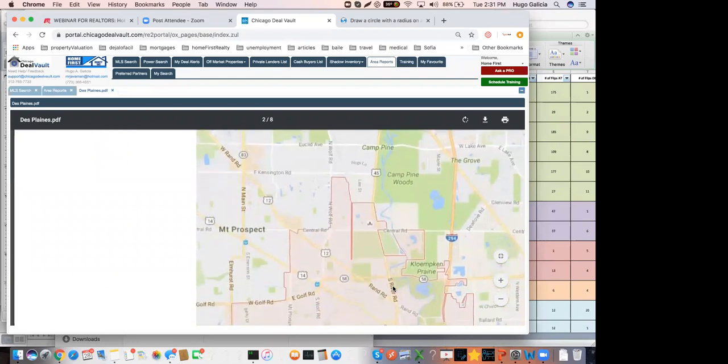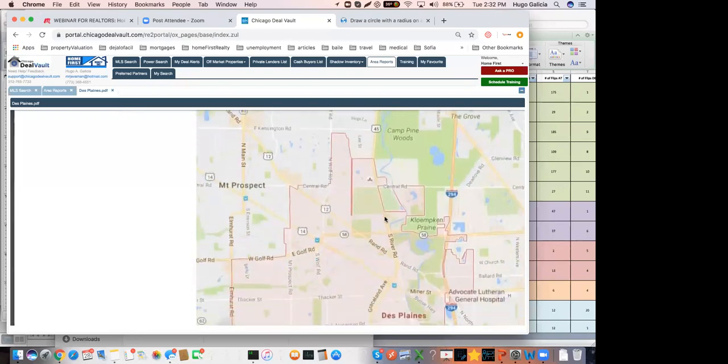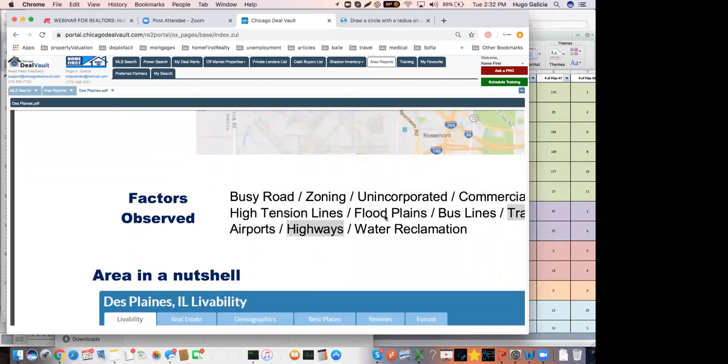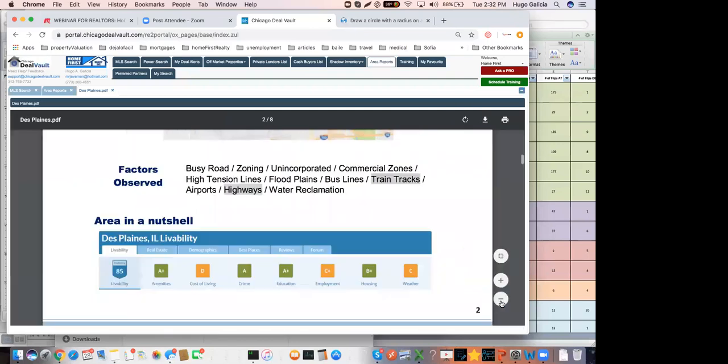So you've got to be aware that if you're looking at a property near the river, make sure that you check the floodplain. Okay, because some insurance companies may not insure your property, or insurance might be several $1,000s, okay? Or it's just probably better not to buy it in a floodplain, right? Because you're going to be struggling with flooded basements, sump pumps, and so forth. So that's something to keep in mind, but we make you aware of this, okay? So factors that will affect your property values.